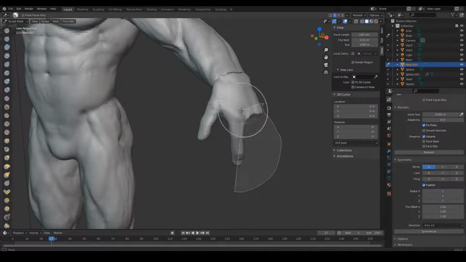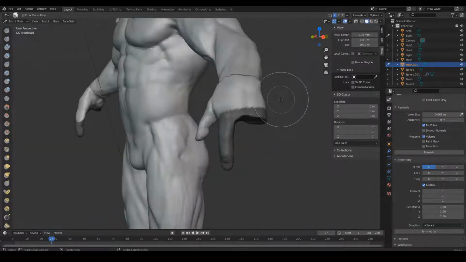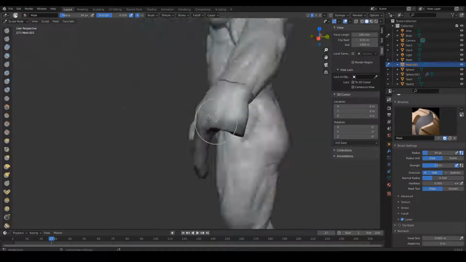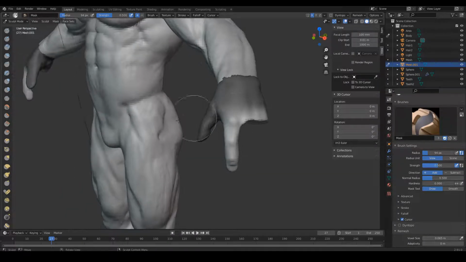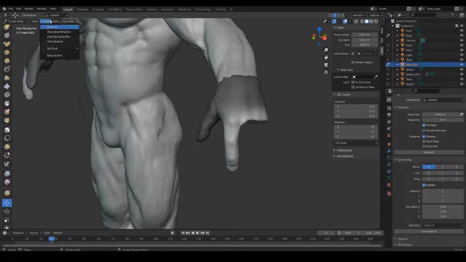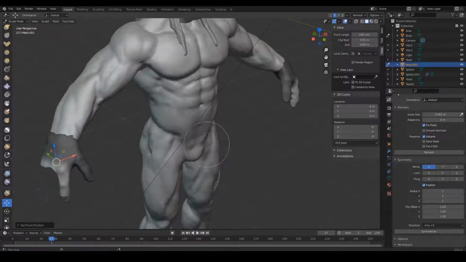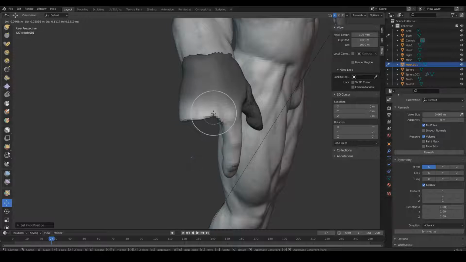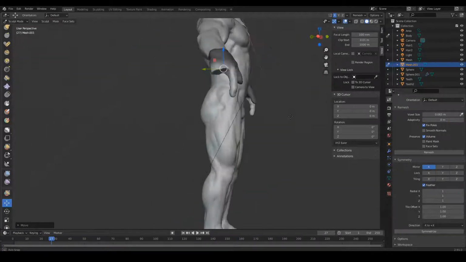Right here, I'm just gonna go ahead and mask this area out. And I'm going to soften the edges by painting the mask, invert it, and I'm gonna go to the move, set pivot, sculpt, set pivot to mask border. And it looks like it did it on both sides because we are working on both hands at the same time, but it's fine. Just needed to move it down a bit because it's a little short.